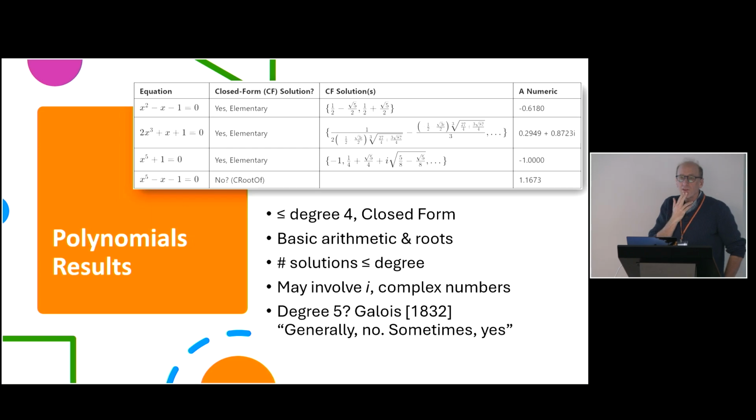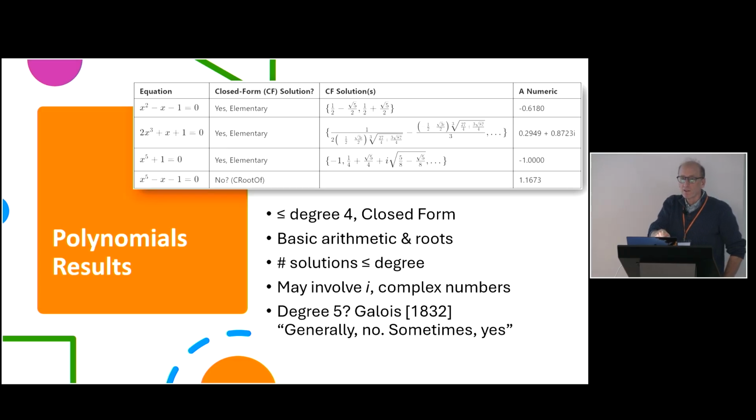Well, for one with the square, we learned how to do that in school, right? That's just using the quadratic equation. We get these 2 solutions. The next example has a cube in it. The answer looks really complicated, but it's all in terms of division and subtraction and square roots. We'll talk a little bit more about that one.